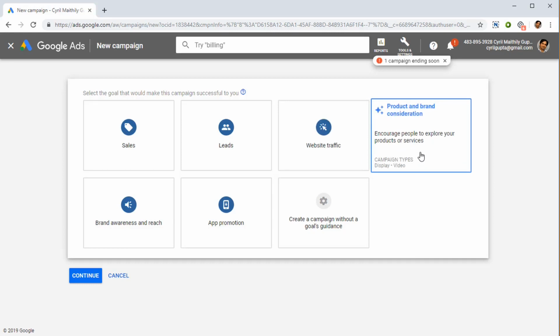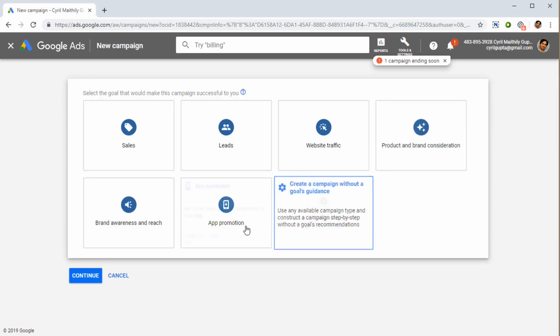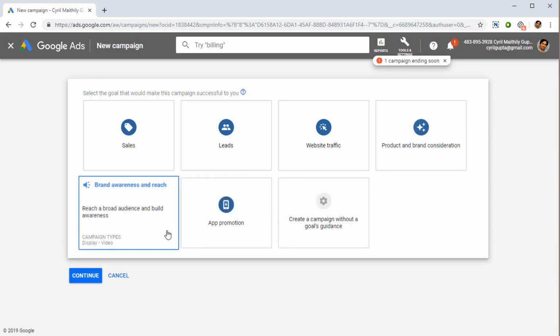I don't know if you and me will want to target this because it's all about building a brand identity. And similarly, brand awareness and reach, it's about just reaching the maximum number of people without thinking a lot about their conversion behavior. If they sign up, click, or do they purchase, that's not important. You just want to reach the maximum number of people.